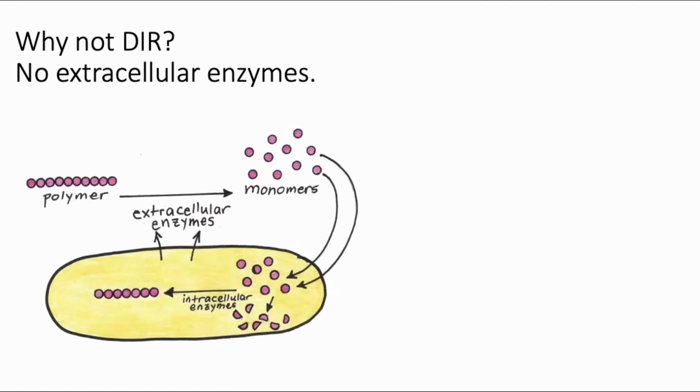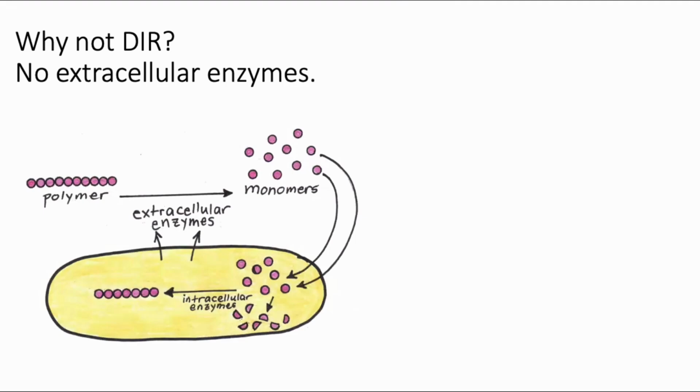modern DIR bacteria do not have extracellular enzymes. So in order to break down something that is as complex as a protein, which would be represented by this polymer here, into smaller things like monomers, which would then be able to be incorporated into cells, bacteria would need to release extracellular enzymes that would help to facilitate that process. And modern dissimilatory iron-reducing bacteria are not capable of producing extracellular enzymes. There's no evidence in their genome that they are able to do so. And if they're unable to do so now, then they sure as hell are unable to do so looking back billions of years with more rudimentary microbes.